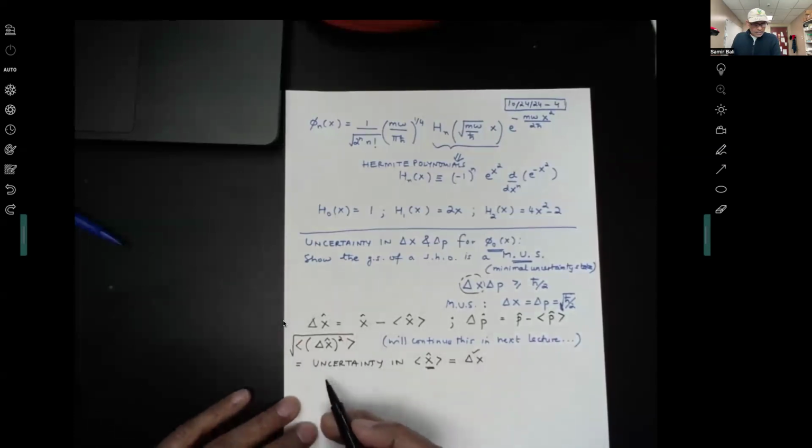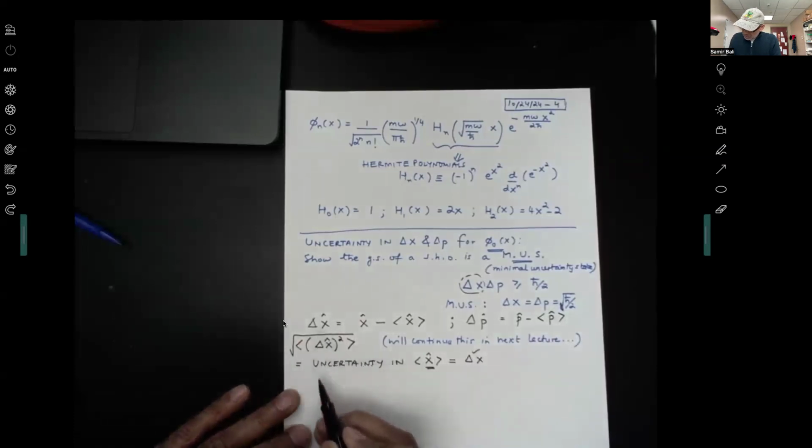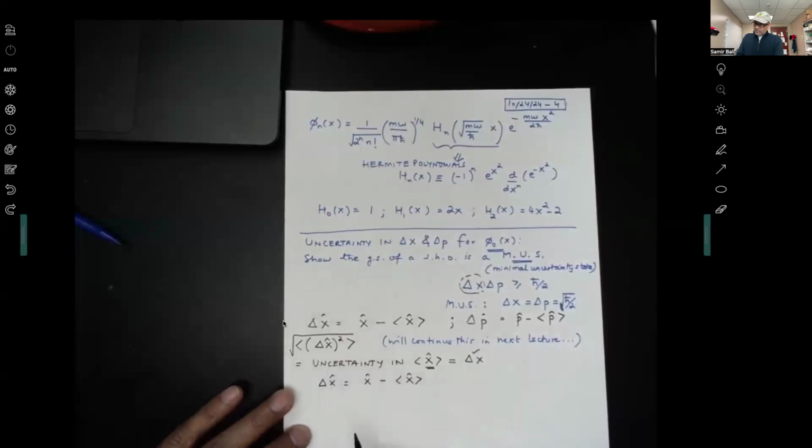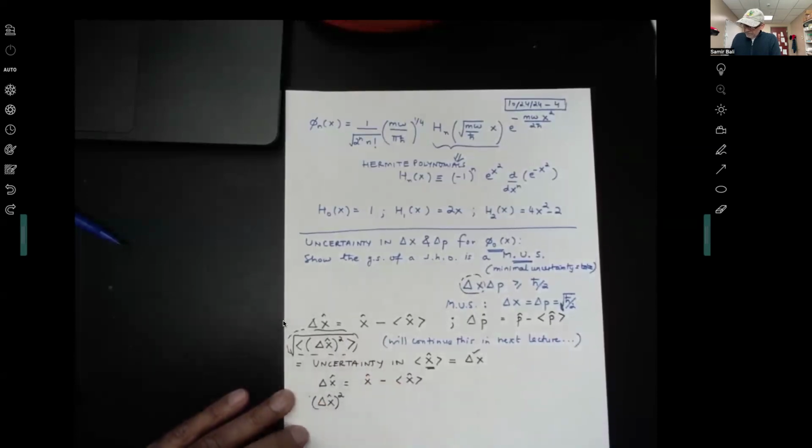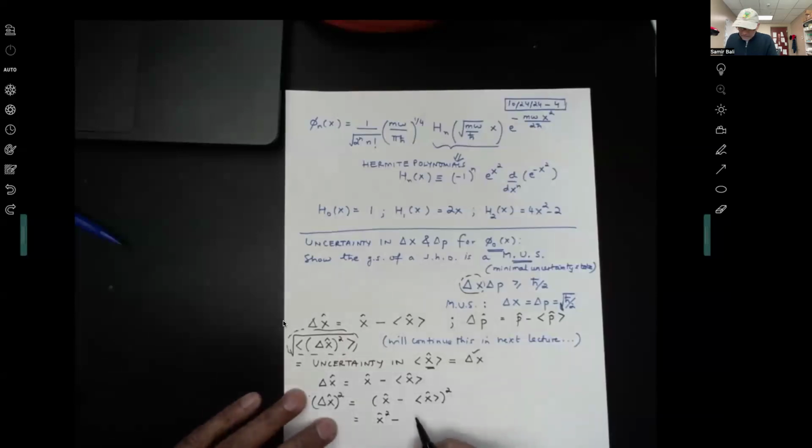Okay, so let's just calculate it. I'm just building this guy up. As I wrote up there, that's the deviation in the x operator. So now the next step would be this squared, right? And that's equal to the squared expression. And so I can expand this out. Get that.